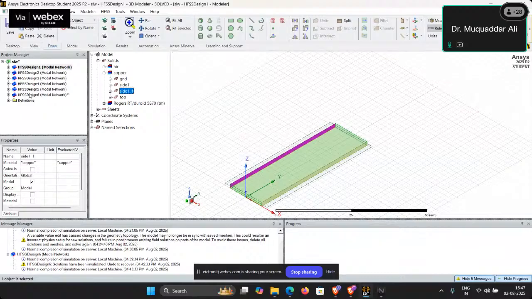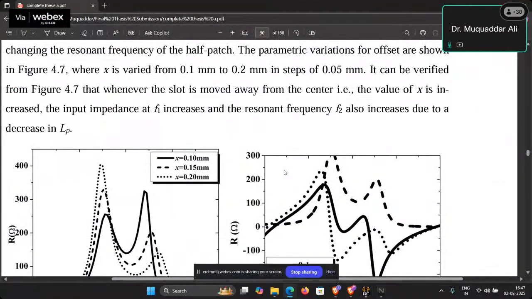Then once you are satisfied with the results, you can select the side walls and replace them with vias according to the size that we have, the formula that I showed you yesterday.